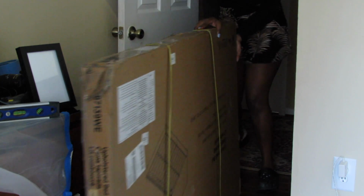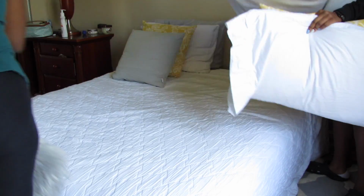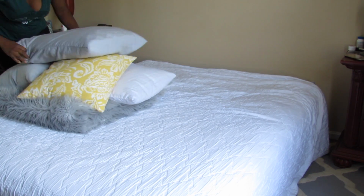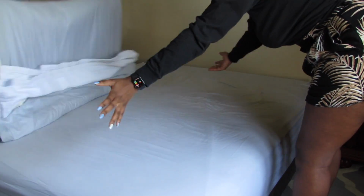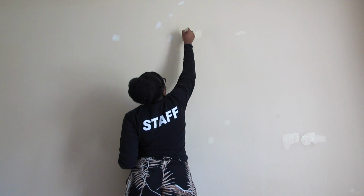After weeks of waiting, my bed finally came in the mail, and to be honest, I let it sit in my living room until I was ready to assemble it. Moving my bed gave me space to sand the wall down from the holes I patched in part 1 and to finally paint it comfortably without getting debris all over my sheets and pillows.